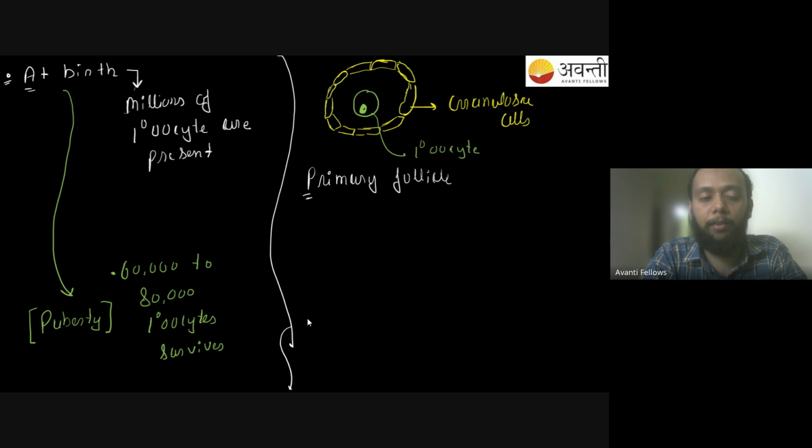Now after this, you have to know one more thing, that the primary oocyte which was there in the baby, or in the fetal stage, was not alone. It had an outer covering around it. And the outer covering around it we call granulosa cells. So the outer covering of granulosa cells is there, and in the center is your primary oocyte. And this structure we call a primary follicle. This structure over here is called a primary follicle.